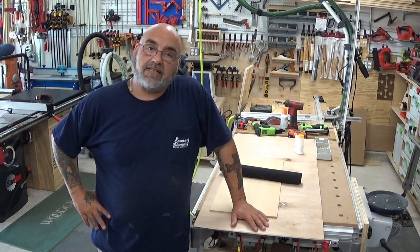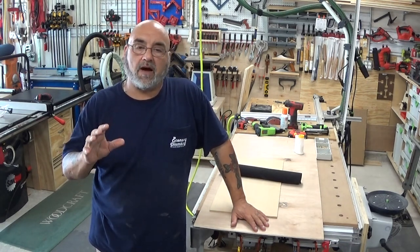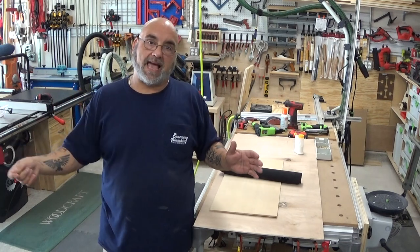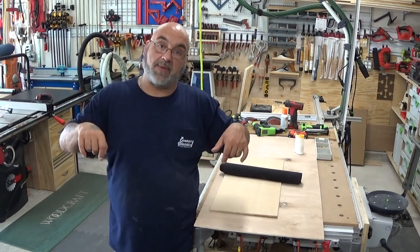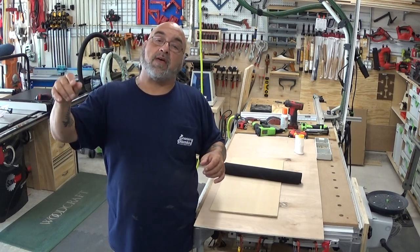Today, I'd like to show you another little thing that I've made, quite a few of them. It's an assembly board. You saw the last video that I made, that box that holds the pen turning, and on the top I made a little border that I can assemble my pens on, and made holders for the reamers.